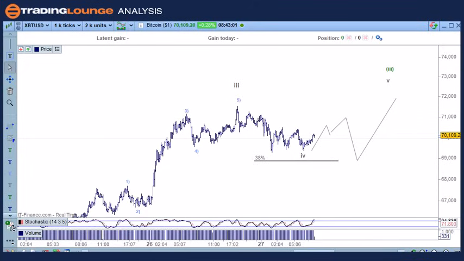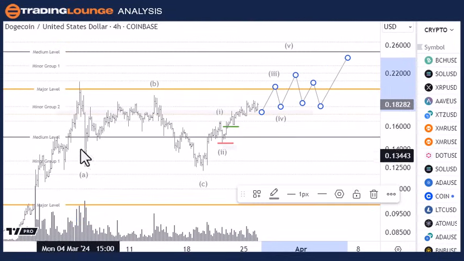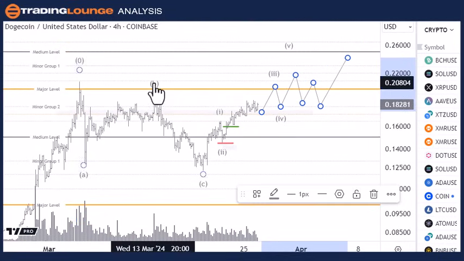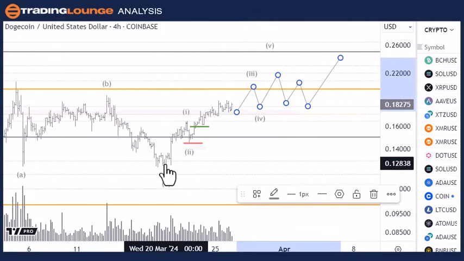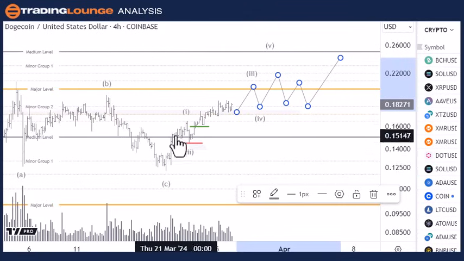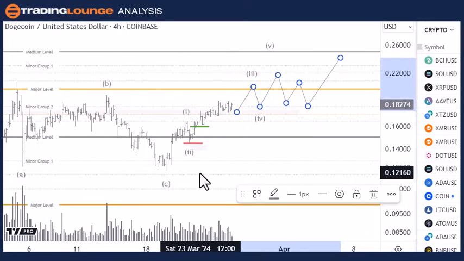The other thing we're looking at, we're being long in, is Dogecoin here. Also an A and a B and a C here, the same as Bitcoin. In this case you can actually see we've got 1, 2 here, and 3, 4, 5. So we've got a beautiful 5-wave structure here for this. So it's a bit tricky to see that in Bitcoin.